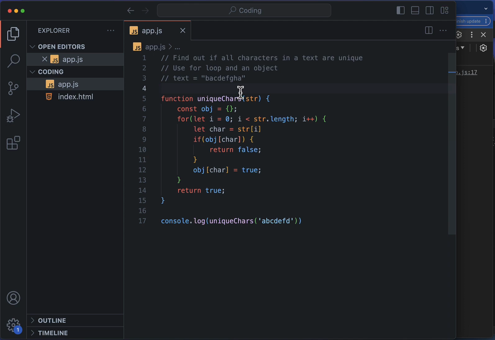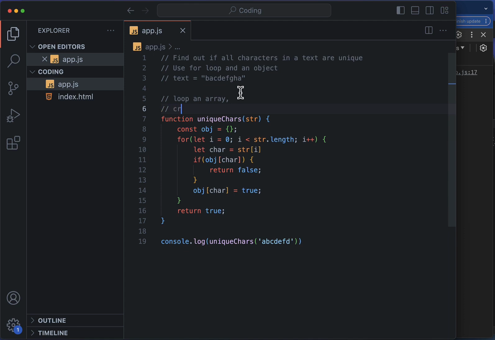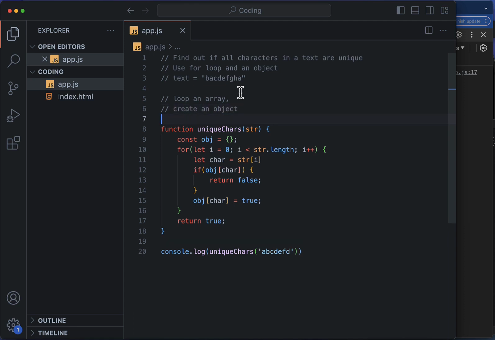This is a very important challenge because I've seen this pattern too much. You loop through an array and create an object and push array items as object keys.